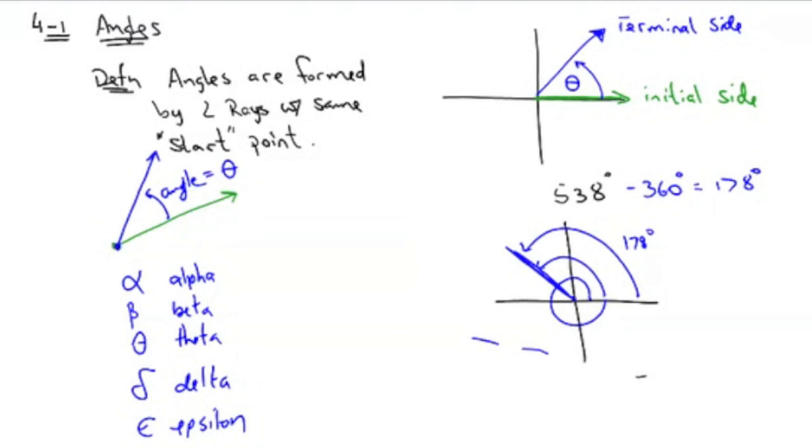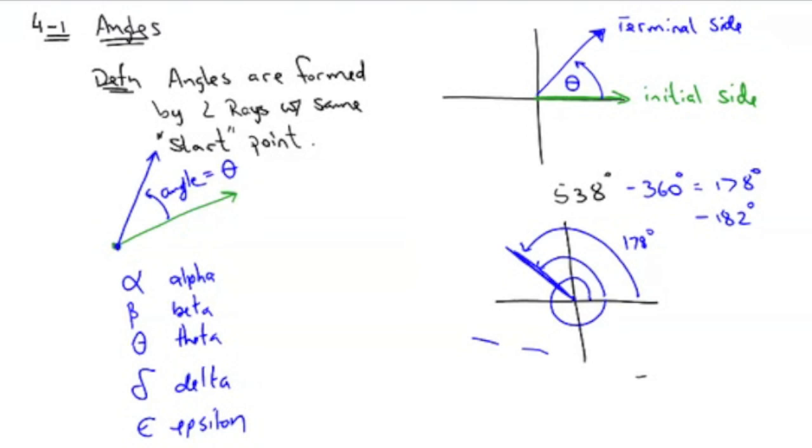What if I went backwards? How many degrees is from the initial side backwards to the terminal side? Third quadrant. Yeah, but what would be this measure? How would you find it? If I want to go this direction, -360 plus 178. -360 plus 178 would get you to the answer, because you're going -360 and backing off 178. Yeah, 182. Negative 182. So this would be the same thing as -182.